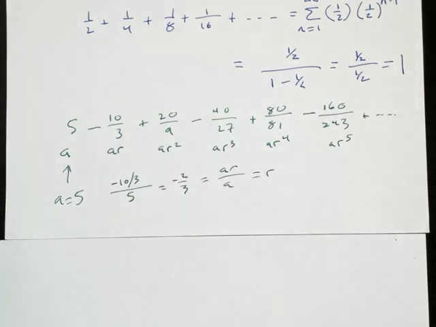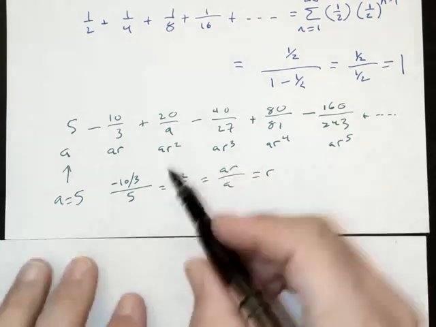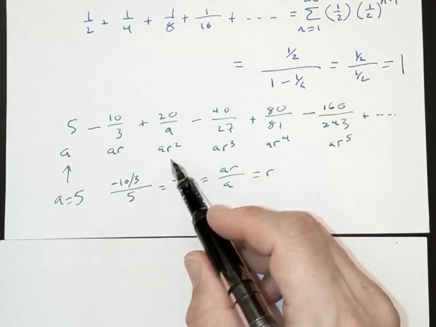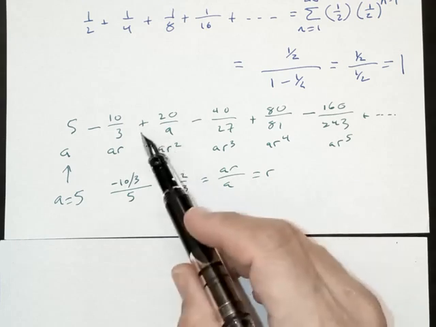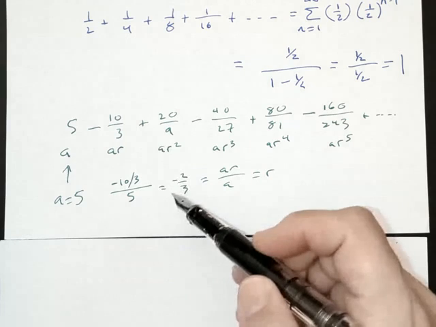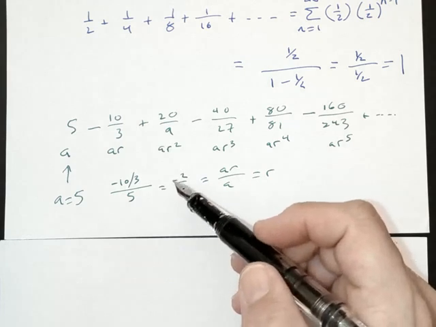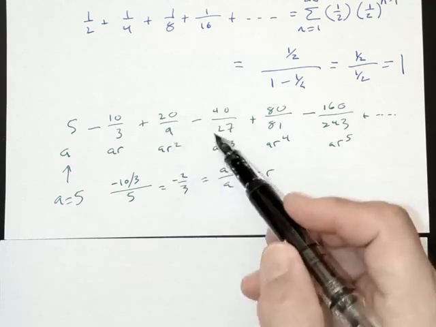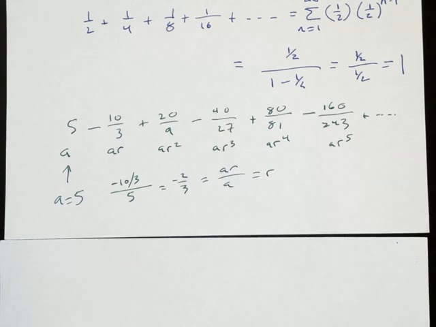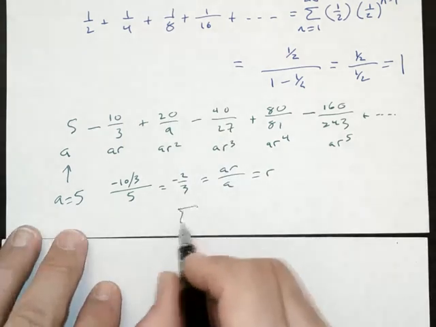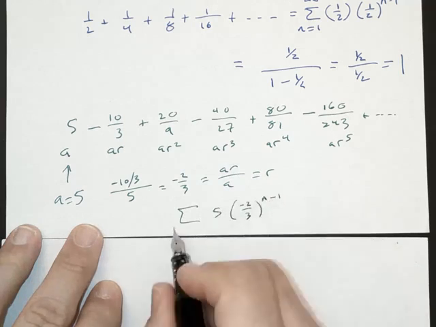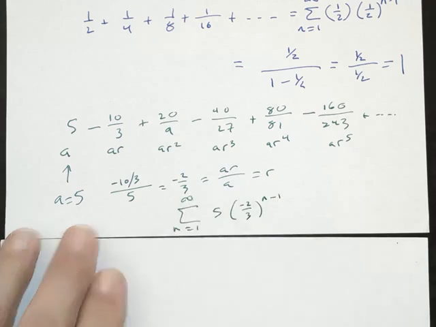Oh, if I'm right, what's negative 2/3 squared? Say again? And if I multiply that by 5, I get 20 over 9, and it should be positive because I squared my negative. If I multiply by 2/3 again, the top gets multiplied by 2, that becomes a 40, and it changes to negative. The bottom gets multiplied by 3. Yeah, this looks like it's right, which means that this sum is 5 times negative 2/3 to the n minus 1, n goes from 1 to infinity.